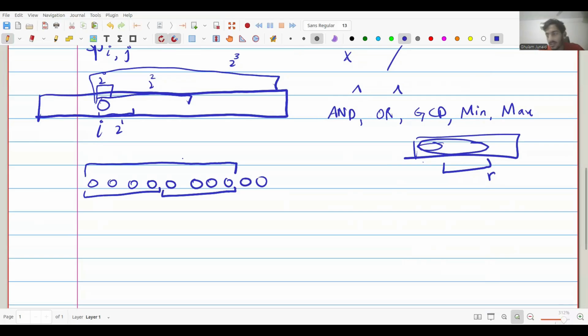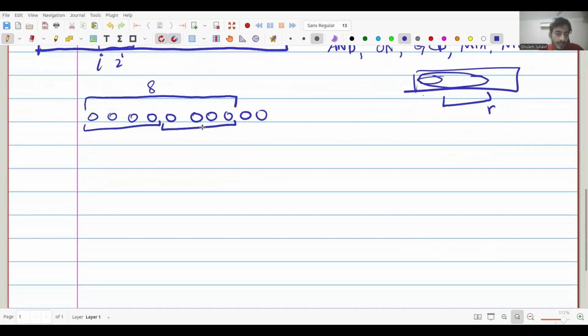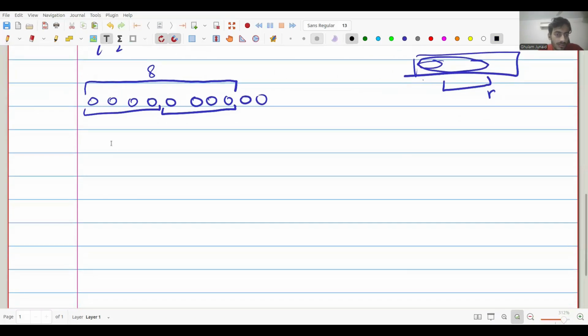You just have to AND both of these values and it will give you the AND of the whole subarray of length 8, right? So this way, the pre-computation is very easy. Instead of calculating using a for loop over the whole range, we are using the other pre-computed values to get the answer. So let me just show you how the code looks.